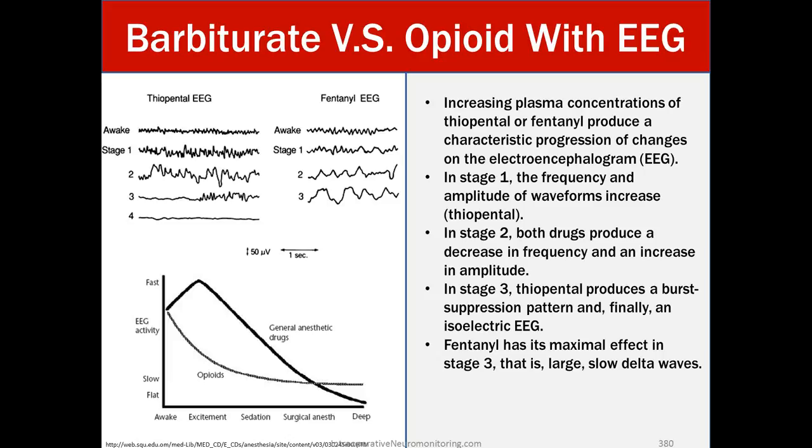I personally do not like to have propofol on those cases. I'd much rather have around a MAC of gas and a fentanyl. That seems to give great fast alpha, slow beta, not changing waveforms throughout the case, pretty steady state. And that's exactly what you want going into the procedure right before they clamp.